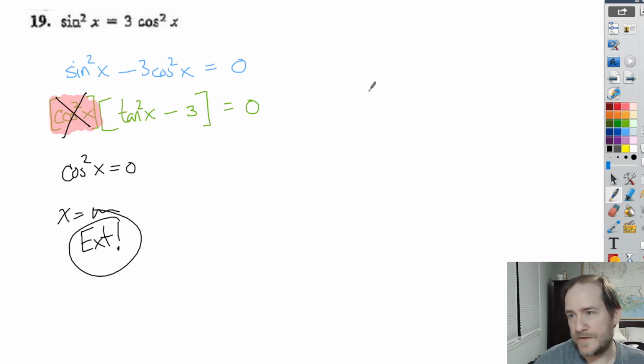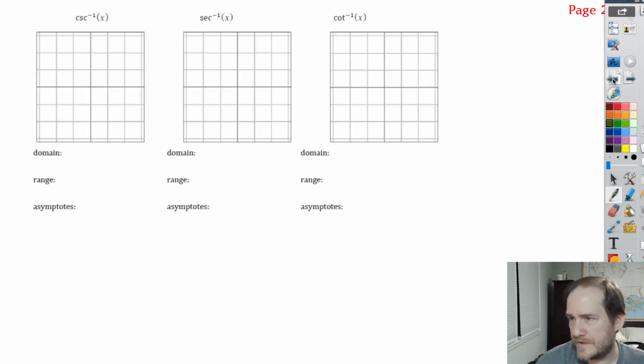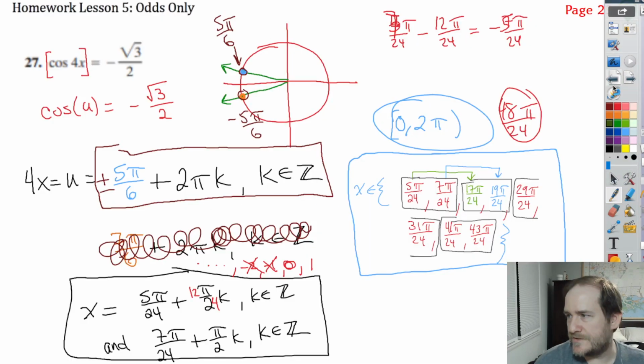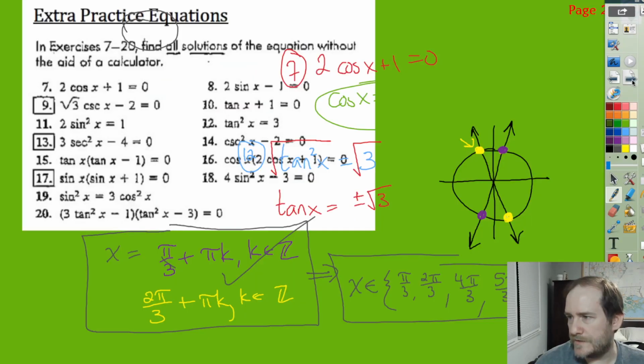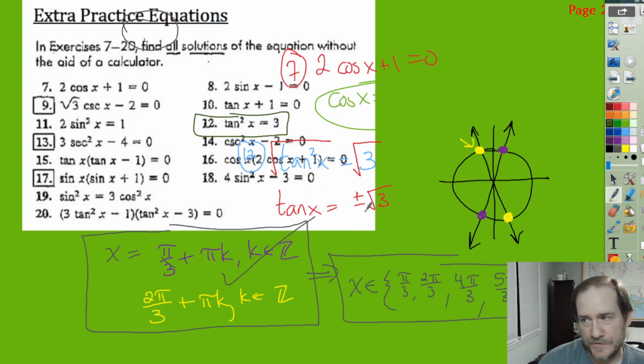But now, this other guy, this tangent equation, is going to generate our actual solutions. We're going to get a tangent squared minus 3 that equals 0, so obviously you'll add 3 to both sides. Then you'll take, is that exactly the one I just did? It is, isn't it? So I don't need to waste time on this now. Yeah, we just did number 12. That's now the exact factor we're working with. So if you want the solutions, just rewind the video, because we're in the same spot now.